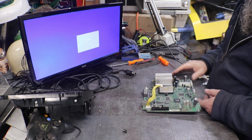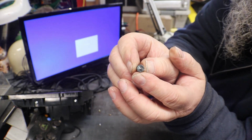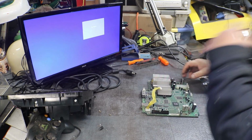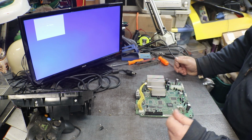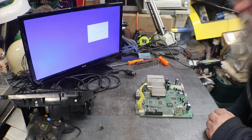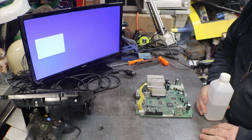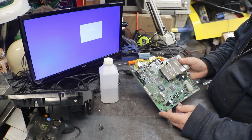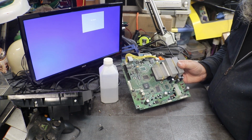Yeah, like I said, most of the time when you get them like this, there's usually not a whole hell of a lot of hope left for them. You know, unless you want to sit down and, let's see, what should I do? I think I'm going to take this over. I'm going to scrub this with vinegar. And then I'm going to wash the board and then douse it with alcohol to neutralize the vinegar.